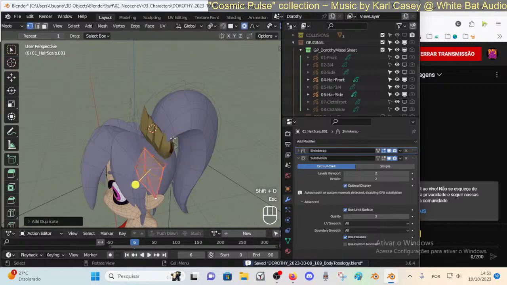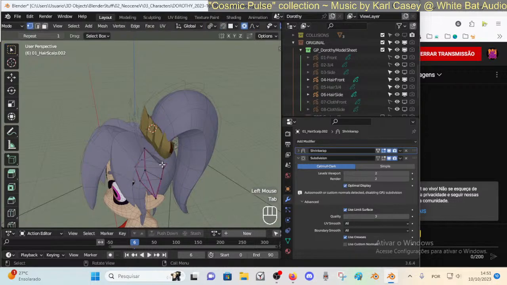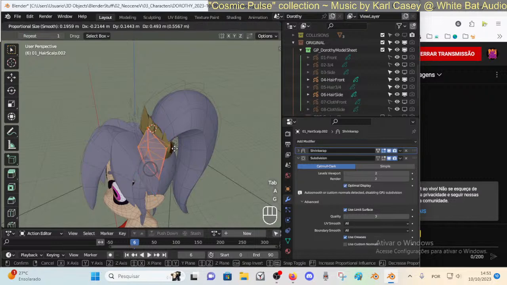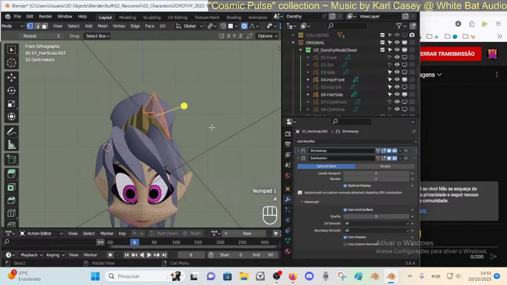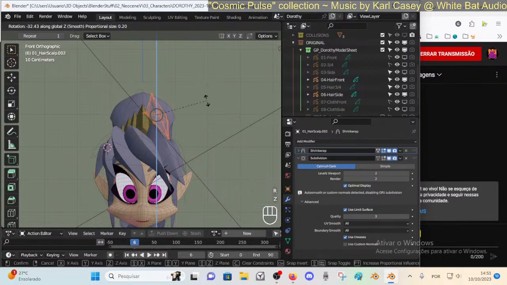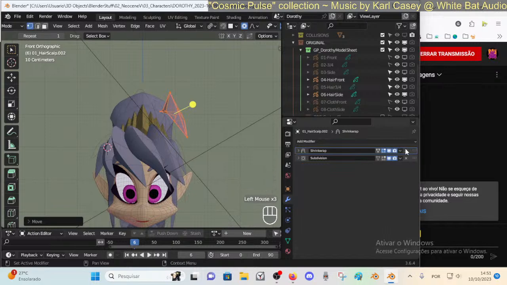Okay, so let's try to do this correctly. Shift D, P, selection. So we need to get a mirror modifier here.